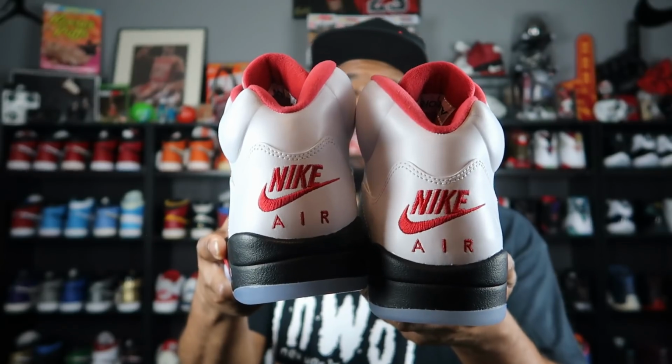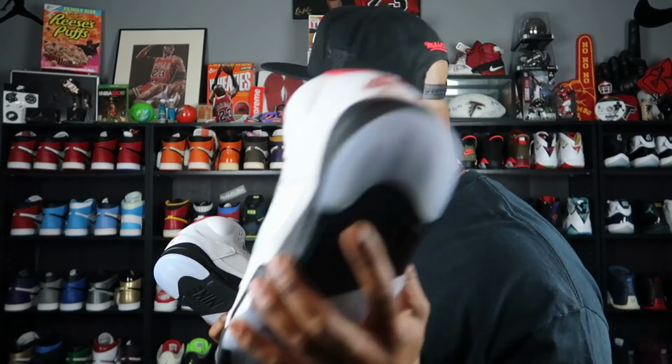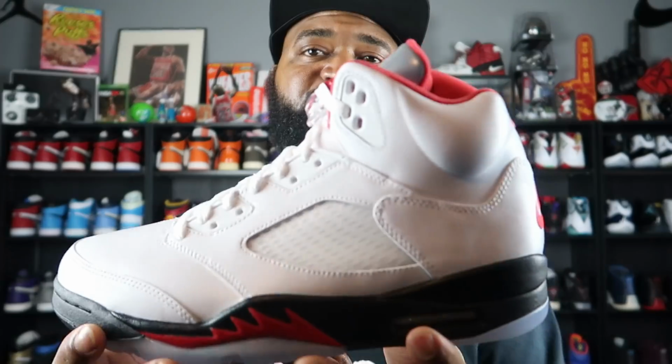Like I said, I had the 2013 version. The leather was trash. It had the Jumpman on the back. Did I sell them? Yeah, I did end up selling them because about 2 years ago there was a rumor that these were gonna drop, and once I saw that rumor, I immediately sold the fire red fives that I had, man. But right, these right here, awesome, clean steppers, man. And most of y'all are familiar with the Jordan Fire Red 5.